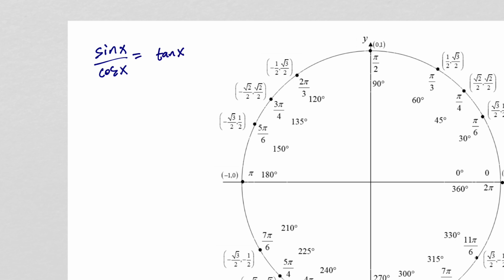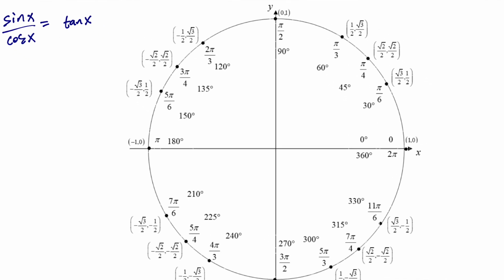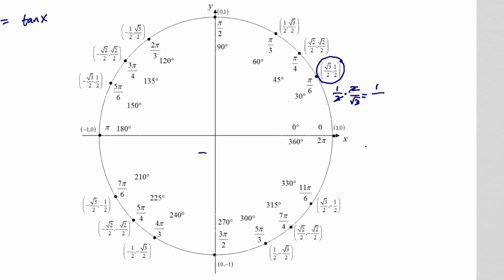And it's plus or minus 1 over rad 3. So we'll go ahead. Sine is the y, cosine is the x. So if we want it to simplify to 1 over rad 3, that's going to be this one here, right? So it'd be 1/2 over root 3 over 2. So times 2 over root 3. And we'd end up with 1 over rad 3. All right. So one answer is pi over 6.